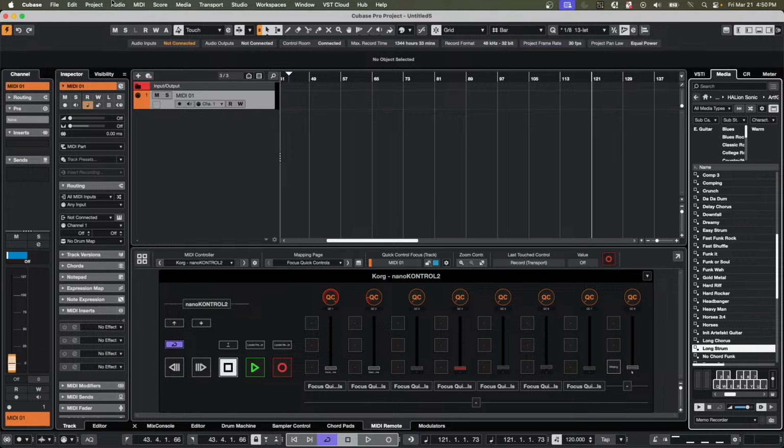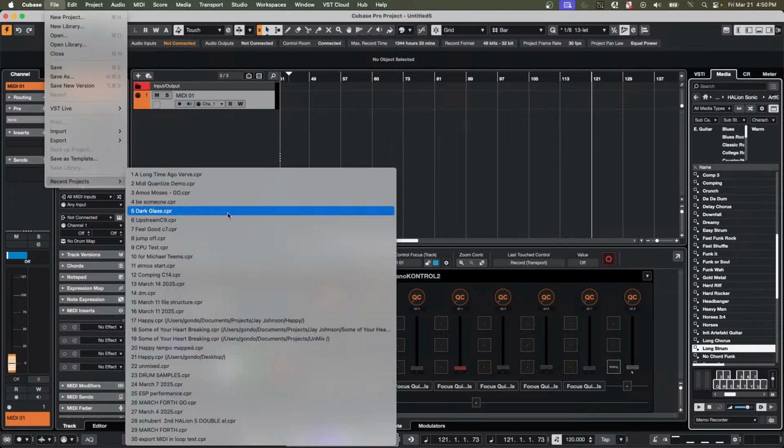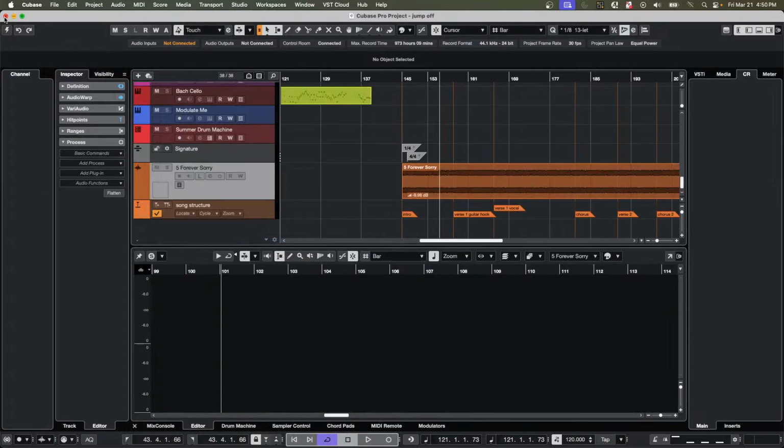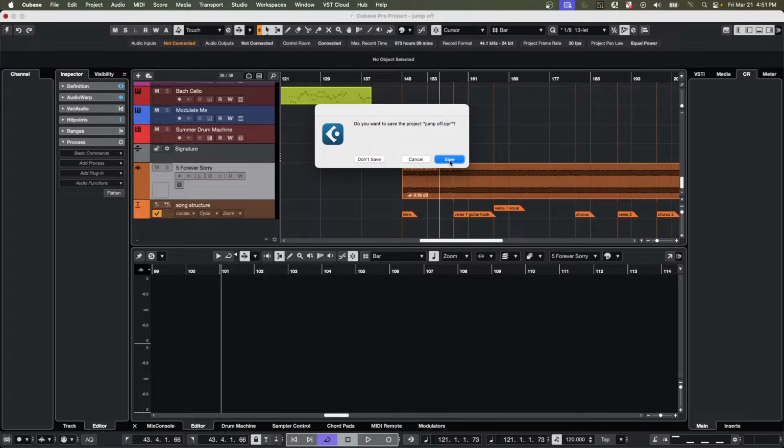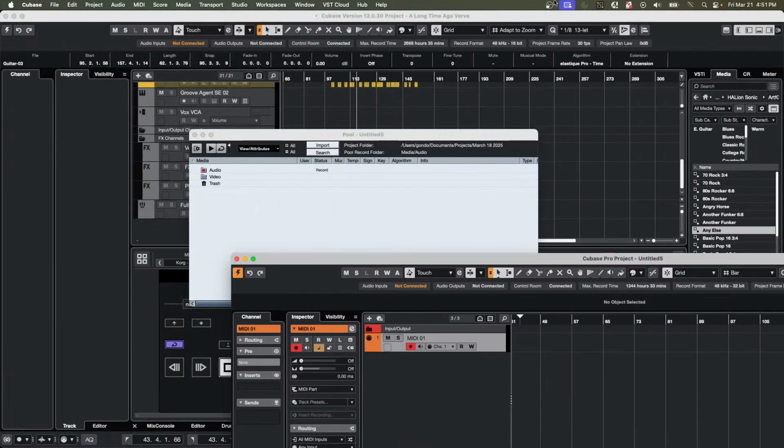Another question that was mailed in is how to embed and extract markers from an audio file. Okay, let me jump over. I think I have a file with some markers in it. All right, here we go.